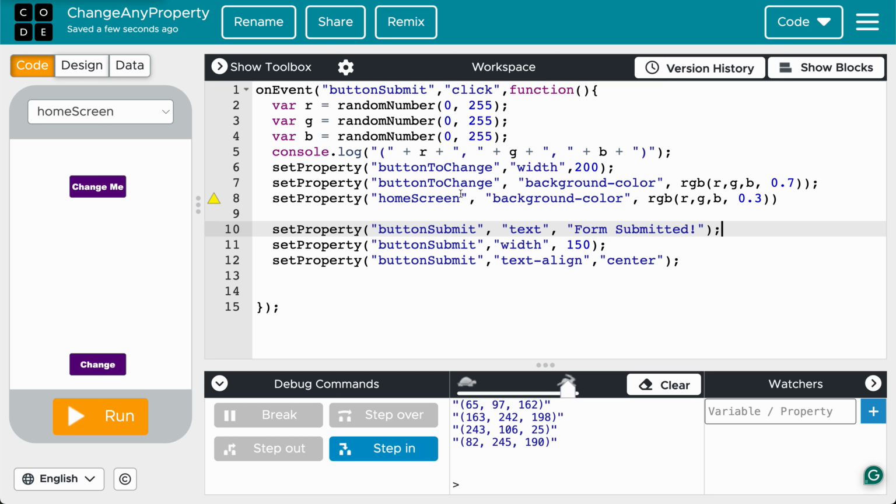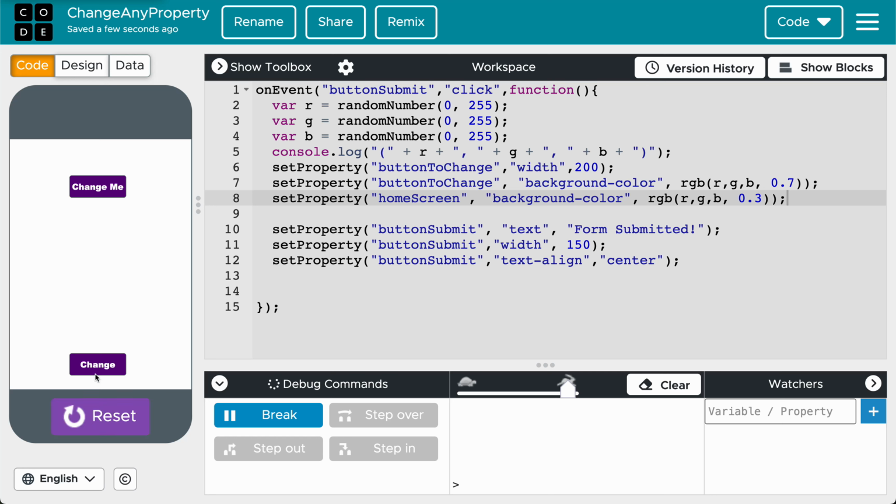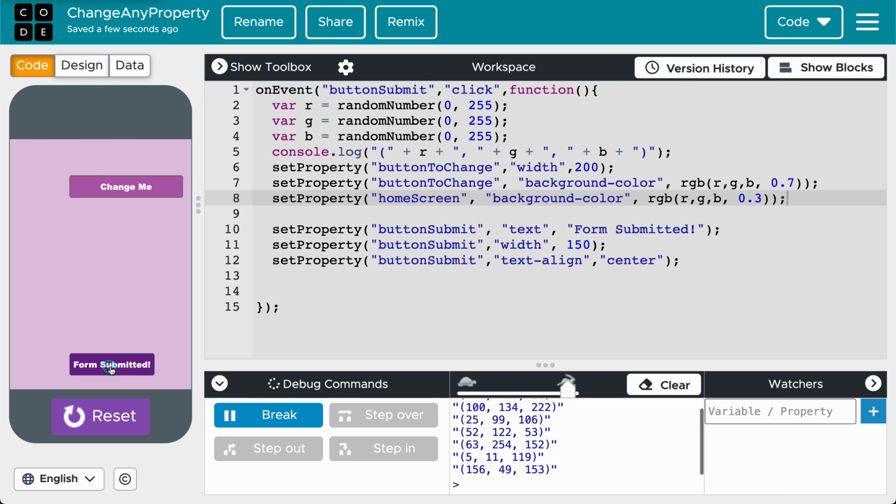but maybe this time around, let's set the alpha to 0.3, and let's go ahead and try to run these. Before we do that, it's saying something is happening. We need a semicolon right here. All right, so let's go ahead, and I'm going to do this. Now you see change, change, and each time I'm clicking on that, it's changing the background, and it's also changing these.